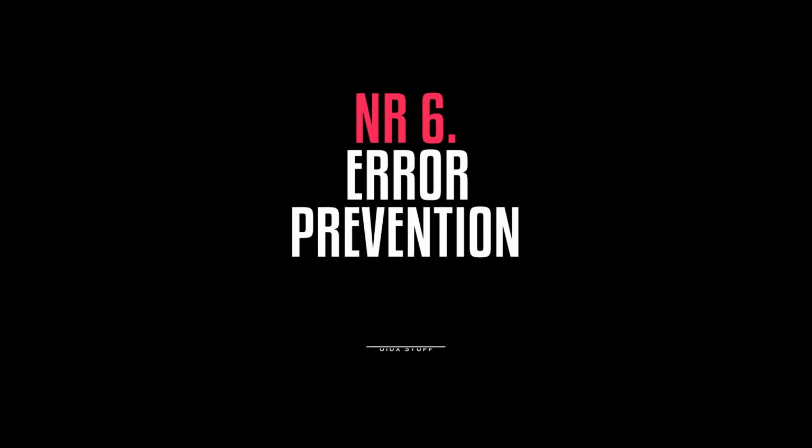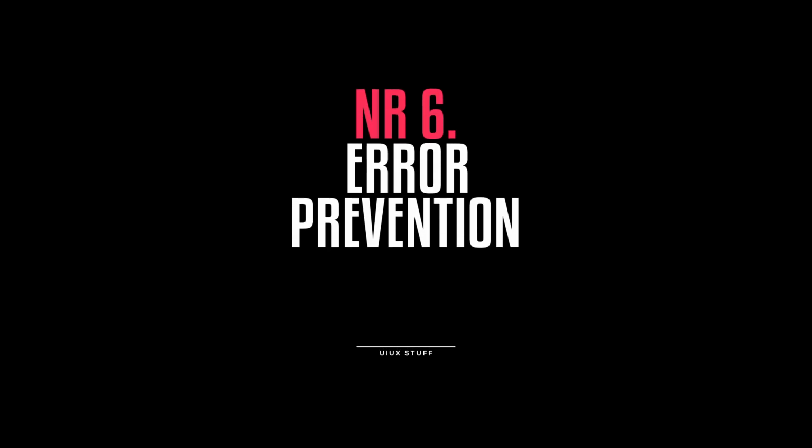Number 6, error prevention. First of all, try to provide as much as possible a robust design that prevents the user from making mistakes. Easier said than done. So how can you do this sometimes? Sometimes by providing just a simple solution for a problem, or multiple ways of doing the same thing. It really depends on a case by case.